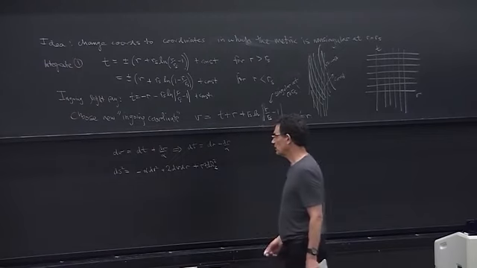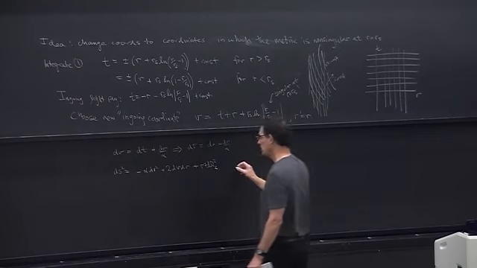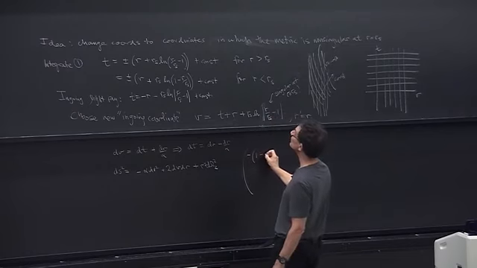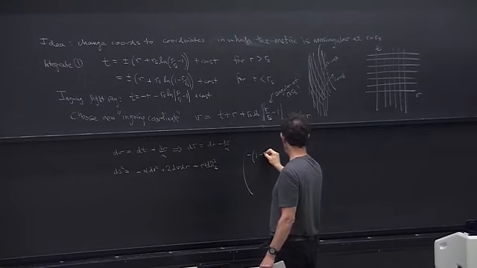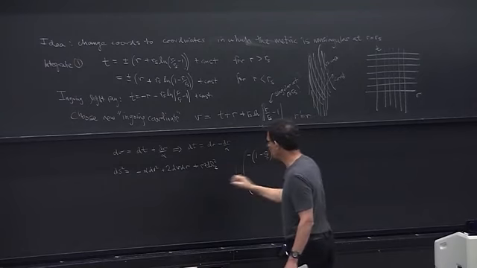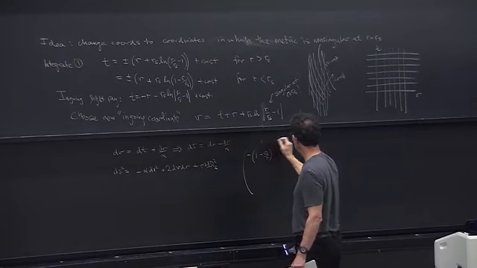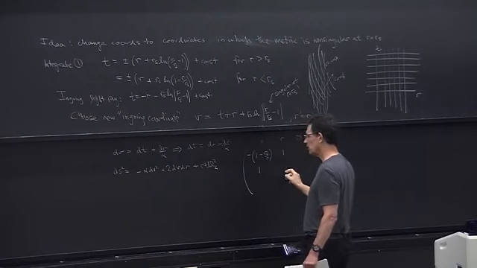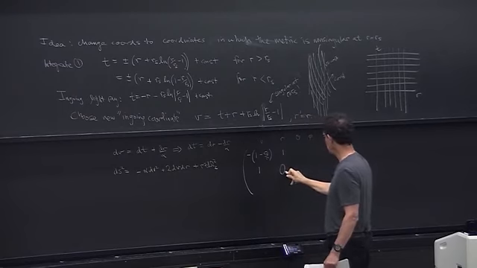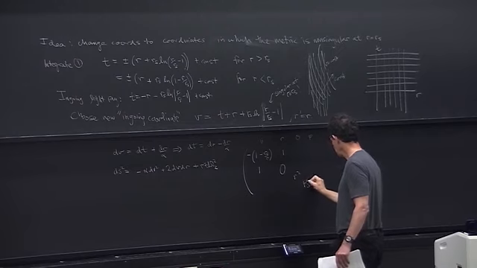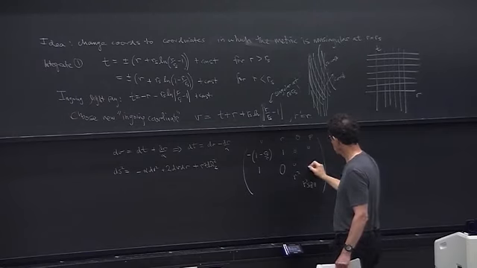If we look at this metric, it doesn't look very singular. You see, this metric looks like minus, remember what alpha is, alpha is 1 minus rs over r. And then in these directions, so this is v, r, theta, phi. In the v r direction, it's 1, 1. There's nothing in the r r direction. And then it's the usual things down here, r squared and r squared sine squared theta. The other ones are 0.